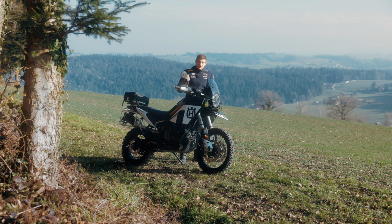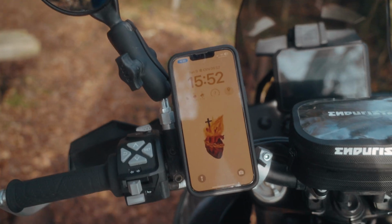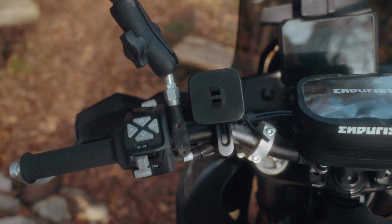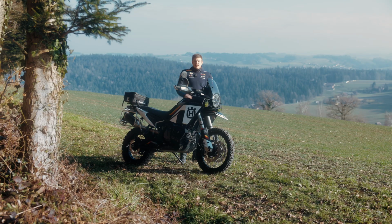I tried Quadlock, I tried SP Connect, and I feel like Peak Design is not that popular yet among motorcycle riders, but it has also vibration dampeners, and it's just the easiest to click. I mean, I can just take my phone, and also the case is very high quality, very nice from Peak Design, and you just slap it on there. That's all you got to do. It's automatic, and it's just going to slap on there. You're good to go, and you can unmount it again with just one hand. So I really like that. It's fast, it's simple, it's as it should be.